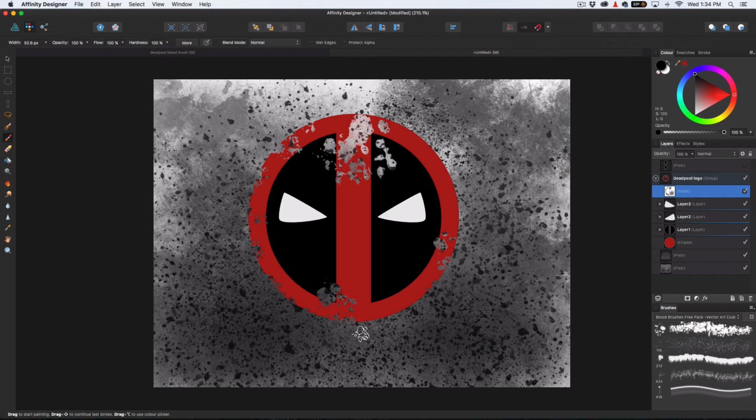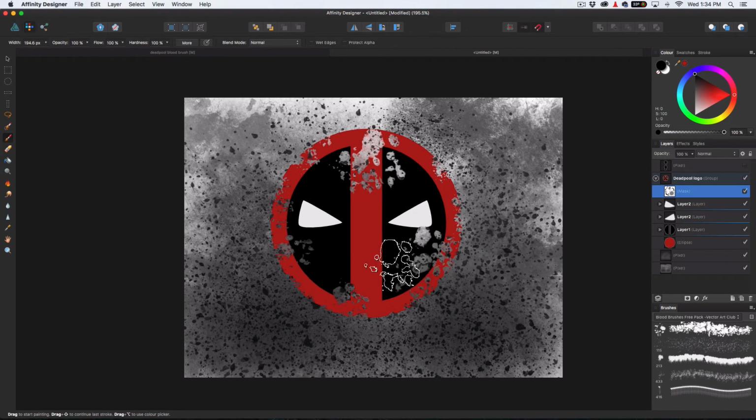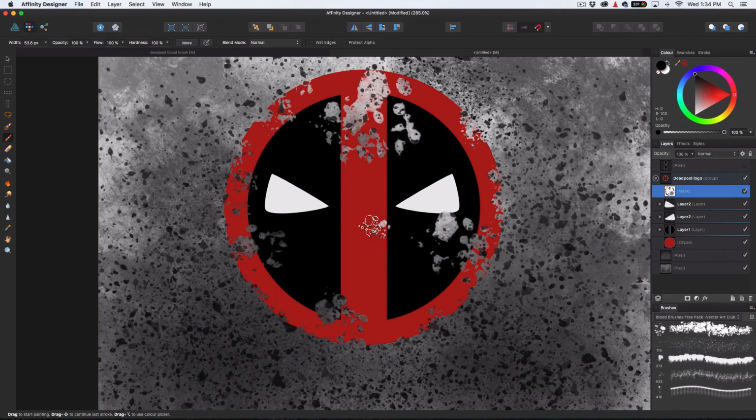Actually, I don't think in the original one any part of the edge has a clean edge. If it does, it's just a little bit. So that's that. Changing up the size is a big part of this. You really want to make sure your brush size is changing. To do this, you hold Alt and Control, and you can go left to right. And that's all I'm doing.